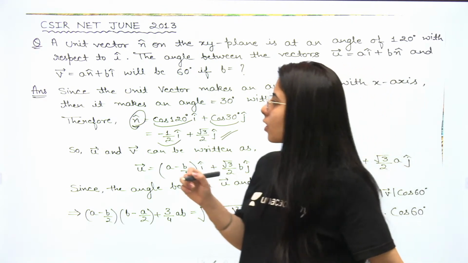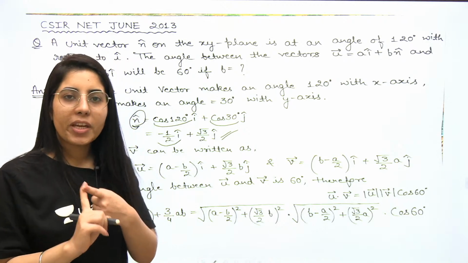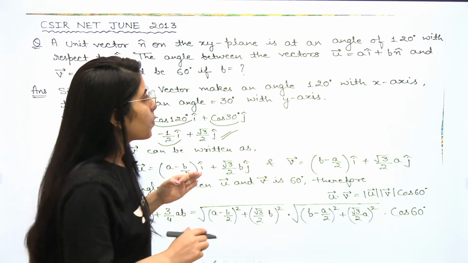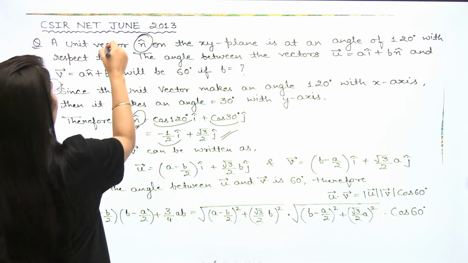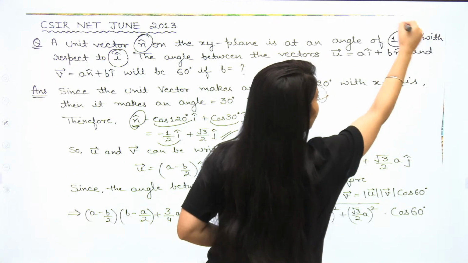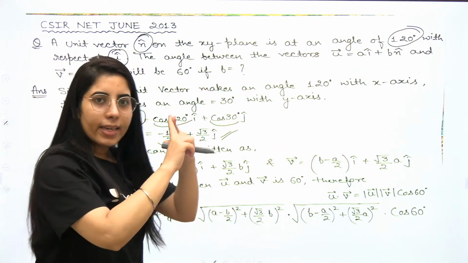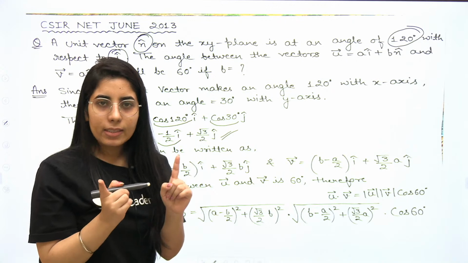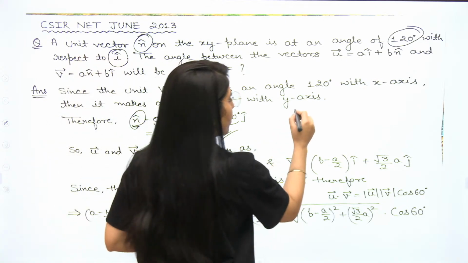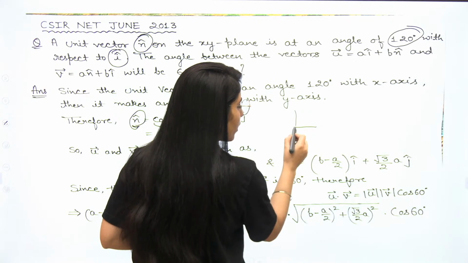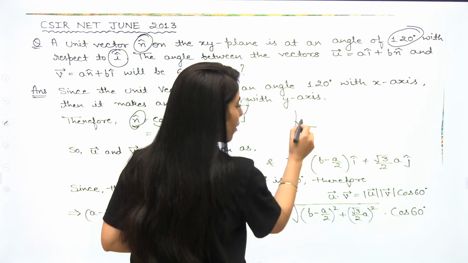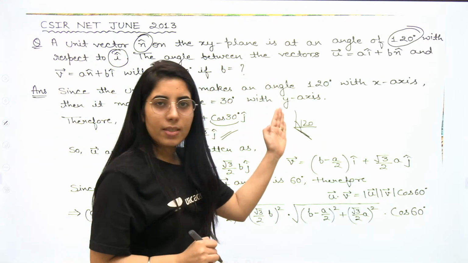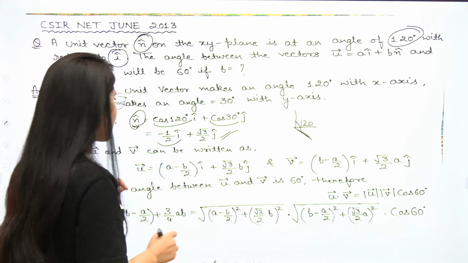Payal, see. If you are considering the angle between i cap and j cap, that will be 90 degrees. Also, it has been given that the angle between n cap and i cap is 120 degrees. That means from i to j, which means x-axis to y-axis, you are considering 90 degrees. And after that, from x to y, you have 30 degrees extra, and then you will be able to complete 120 degrees.